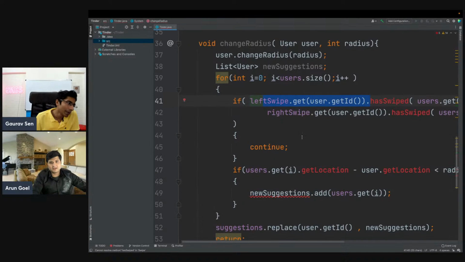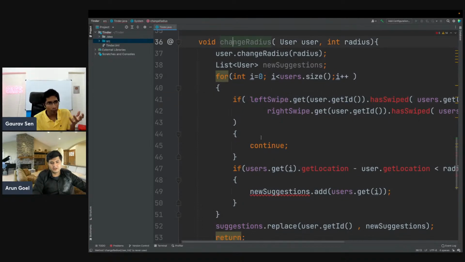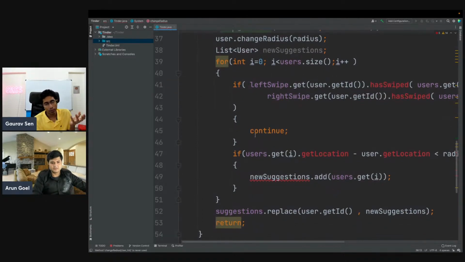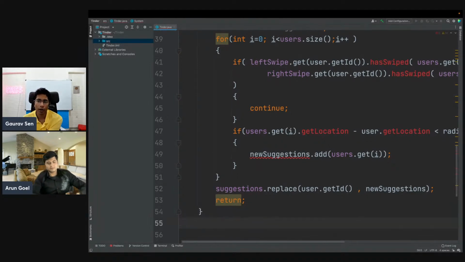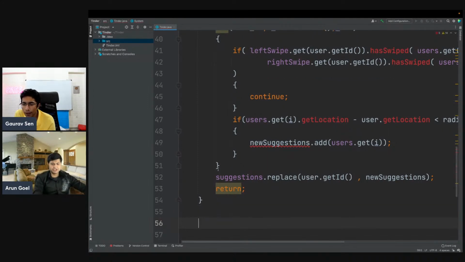No, absolutely makes sense. It's going to be more complex, but it's basically a bunch of filters that you have to apply. Someone actually picked this up. Was it Mihir who was mentioning that you can use sorting and filtering and everything? We are not getting too deep into that because it's not the core requirement. But yes, that makes sense. Okay, I think we're done with the change radius.